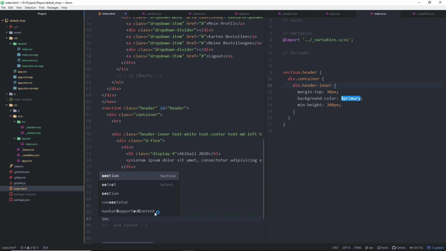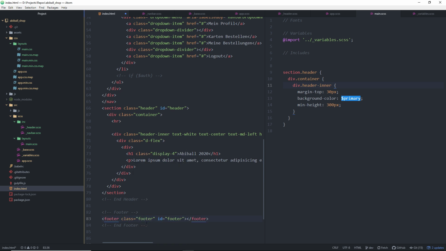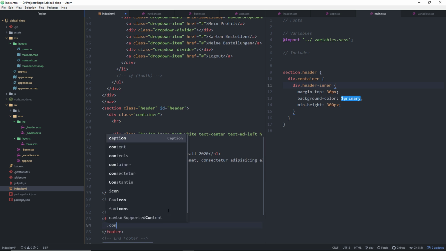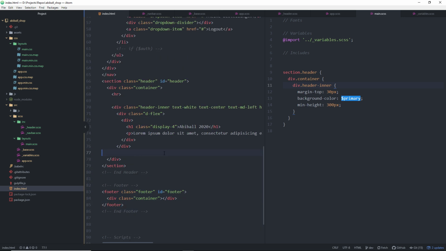So in here I want to have a section dot footer. I'll have a container and some divs, closing off wrong right there.